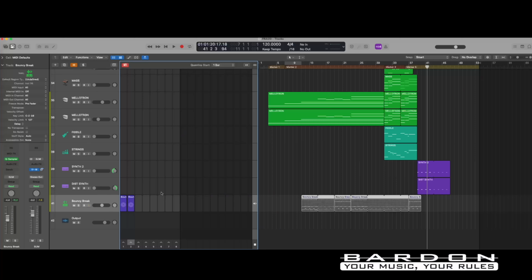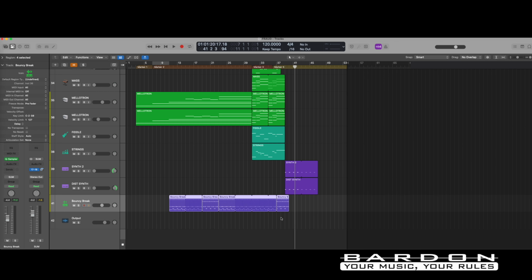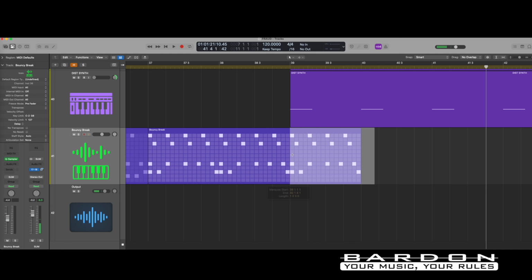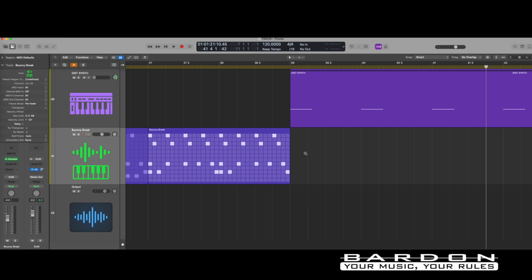Okay, it works. But there is something that I don't like at the very end, because the loop kept playing for longer than it should have. No worries, easy to fix. First, I'm gonna click over here, and that means now that Logic is gonna be playing back this section, not this section, and we don't need to keep recording stuff over here. So I'm gonna remove the live loops, then zoom in, and fix this section here. I'm just gonna cut this section out, done.